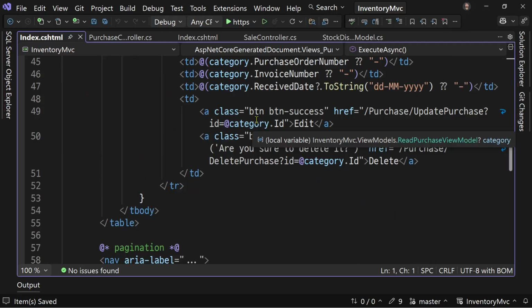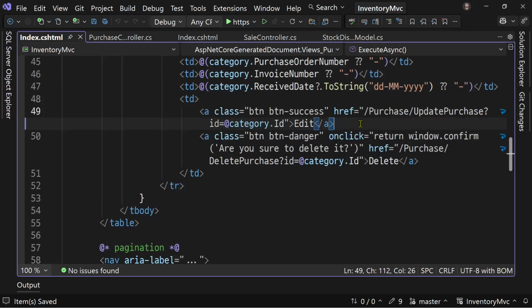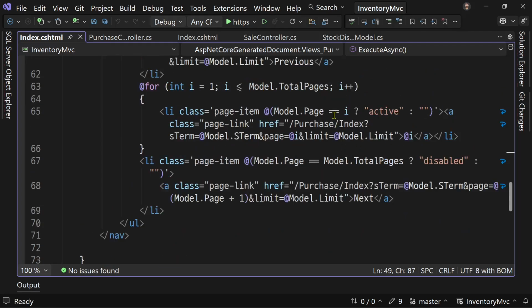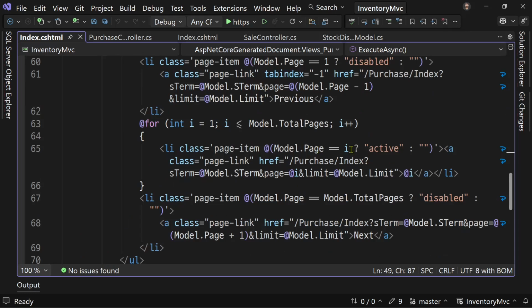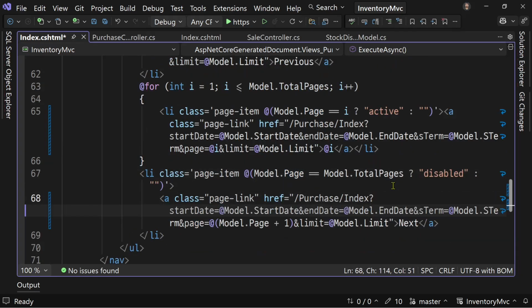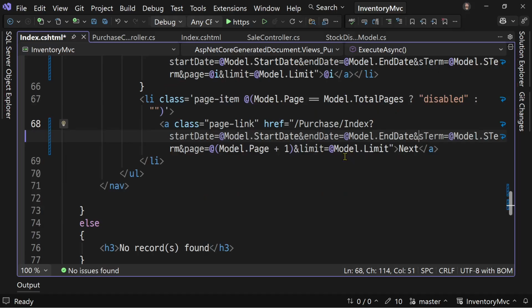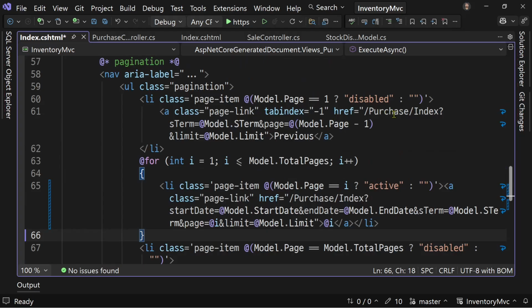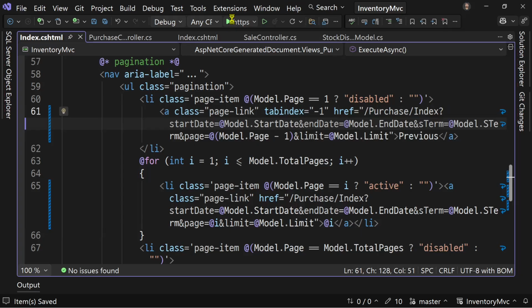Let's put this thing here, not here, sorry, let's put this thing here. First one is here and another one is here, 1 2 and there should be one more, yeah, this one. So let's test this thing out.